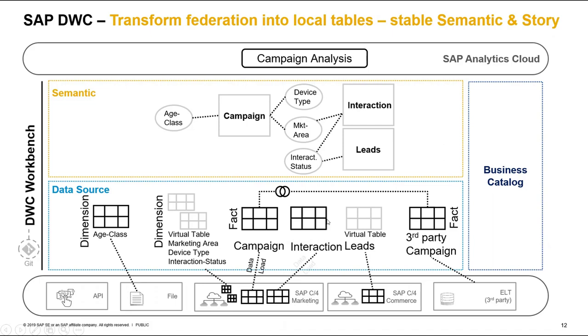Peter continues to optimize the access for the interactions and also for the leads table by automatically adding data load or data replication capabilities to the system. Again, the semantic model remains unchanged and stable, including the story, so there's no impact to the end user at all. The positive impact should be that the performance got optimized, as we now keep the data local to the system without any network connection to the remote systems' tables and data.